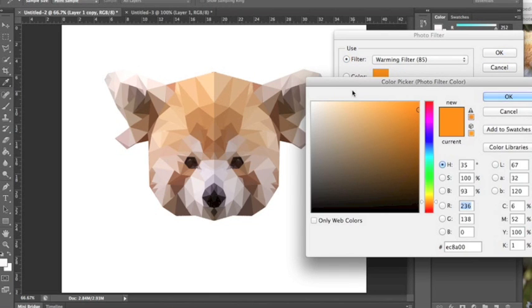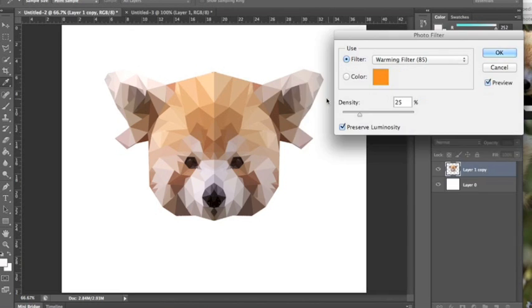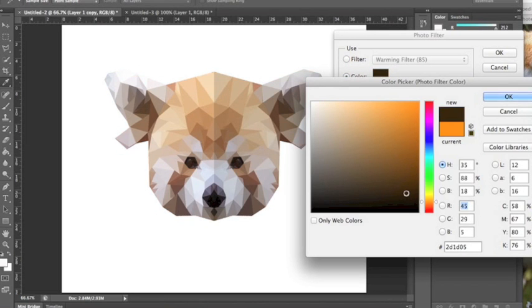And if you select the colour, you could change it to maybe a darker one. So obviously you can play around with the colours to give it a different feel. I'm probably going to go with a dark orange colour maybe.